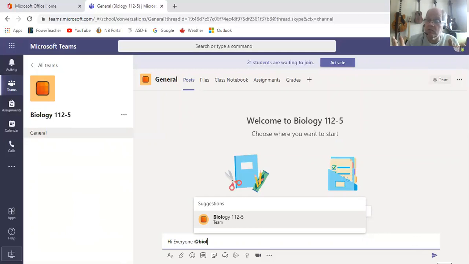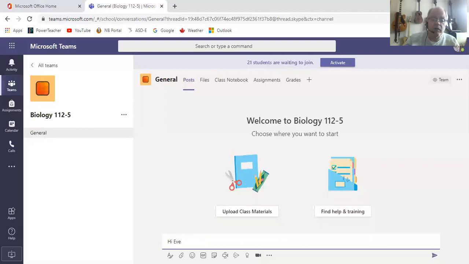But do be careful with that, because it's in this mainstream and everybody's going to see that you have sent this particular child a notification. It's in this stream, everything is seen by everybody. I'm just going to back that up because I don't want to send. Also in here, you can change the font. You can put attachments. So if you want to put attachments right here, Word documents, or you want to post a link in there, you can do that right in there. You can put emojis and GIFs and dress it up and really kind of make it very homey.